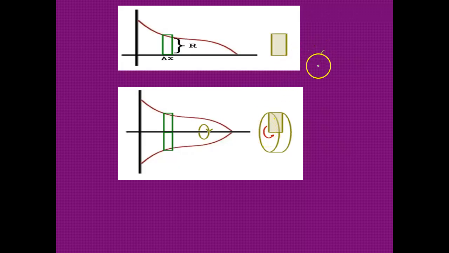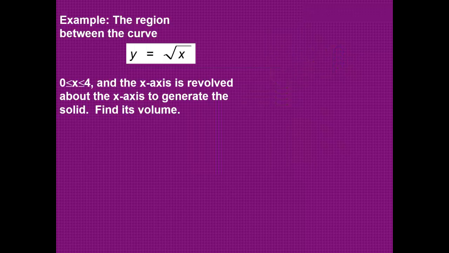I will have kids try to plug in numbers for that pi r squared. They'll try to tell me that the area is 2. Well, over here, it's not that size, and we're trying to find a general equation. So it would be whatever our f of x is. That's what I would put here. f of x quantity squared, and it's in terms of x. Okay, so write this down.